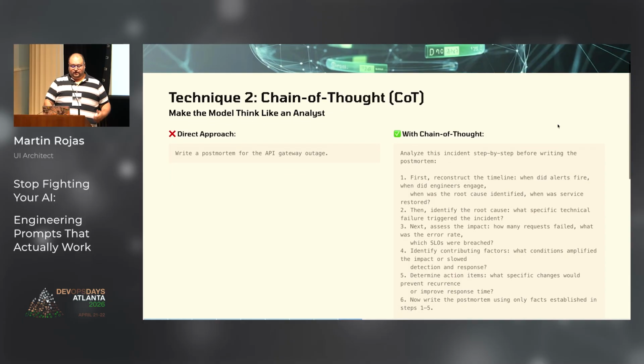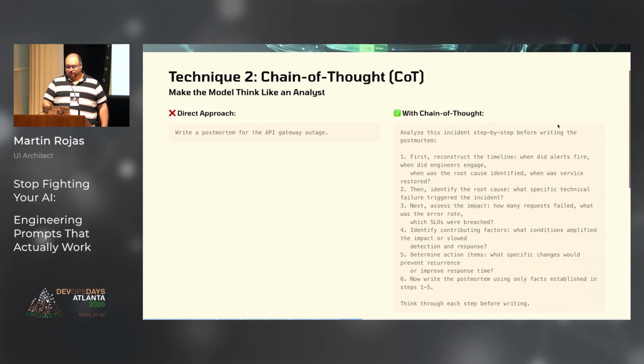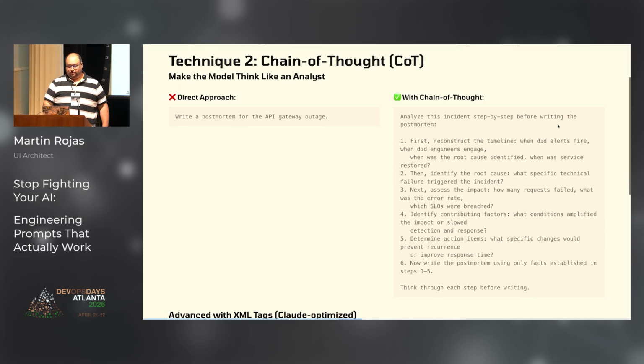Second thing, chain of thought. I know it sounds intimidating. I know that for me, when I first heard about it, all it really means is that in your prompt, you are specifying the way that you would break down a problem, right? That is nothing more complicated than that.